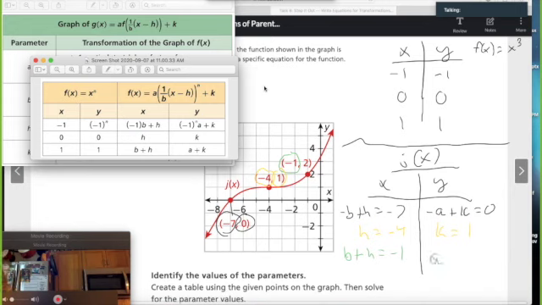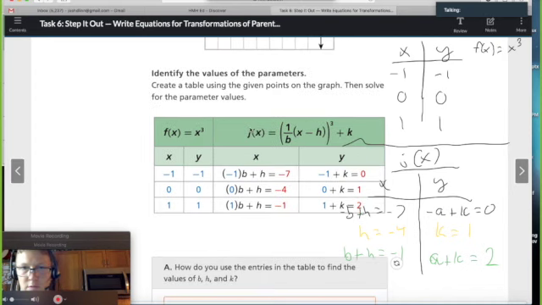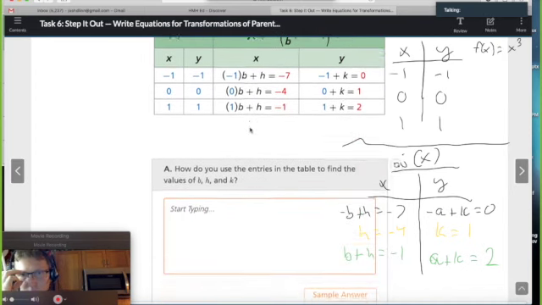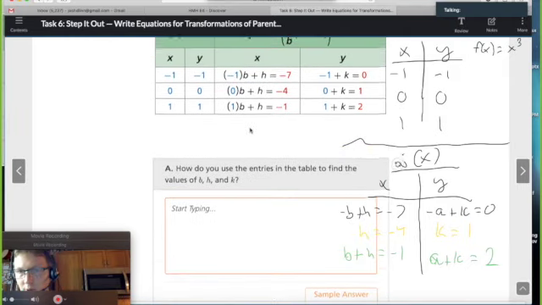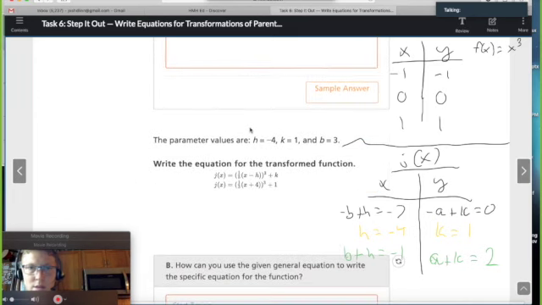Then our a plus k is equal to this guy right here. So now, using all of that information, you just algebra this thing. Okay, so they've got all the same values we do. So you algebra it, figure out your b, h, a, and k, and then you can write the equation of the transformed function here.